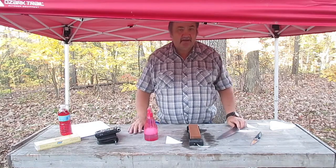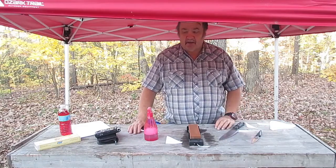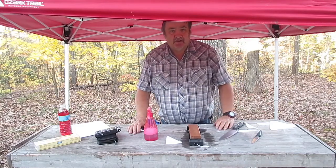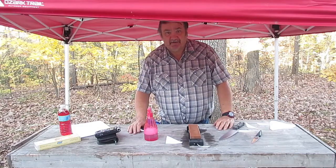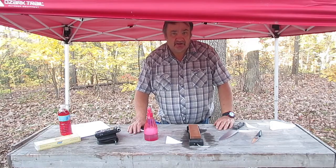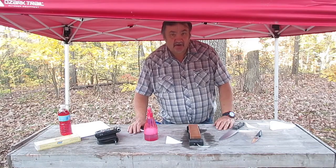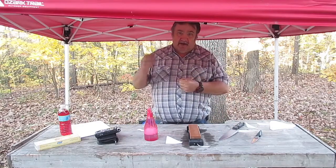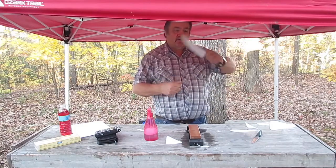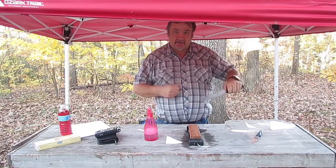Now, what about maintaining, and I'll sharpen this the exact same way. Now what about maintaining that edge? Well, a couple of things. You need what's known as a sharpening steel. Now that's a misnomer, or it's misnamed. A steel does not sharpen a knife. You know how you watch the chefs and they have that rod, a steel rod or ceramic rod, that has a handle on it, and you'll see them do this number and pass the blade across that steel.